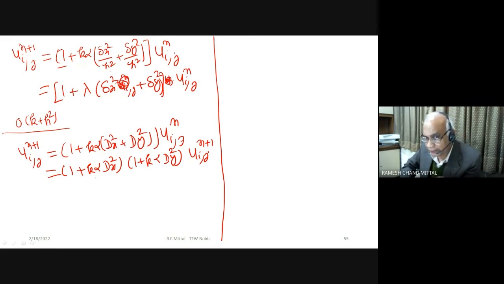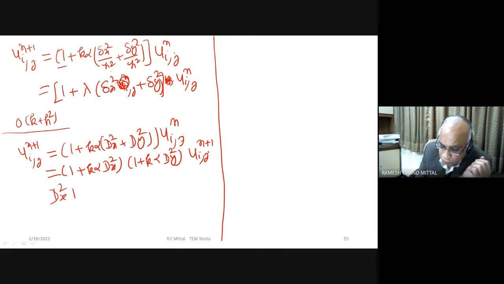Now please understand what I am saying, because higher order delta x² delta y² terms will come in the Fourier expansion, but the k square term is coming, and I am taking my accuracy of order k, which I have already written, so this is desirable. That is, my truncation error will account for it. So some part from the truncation error is added here so that I get this. First I desire that delta x² delta y², which is coming here, should be the same as delta y² delta x².